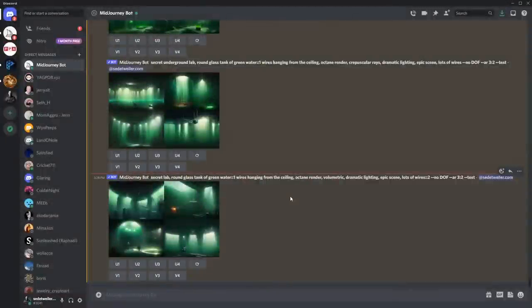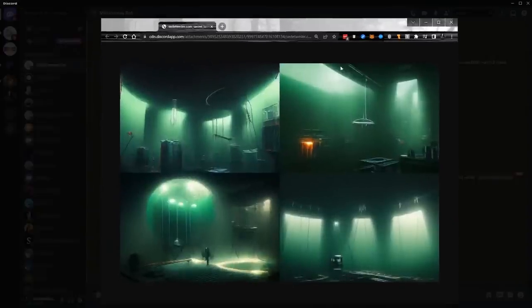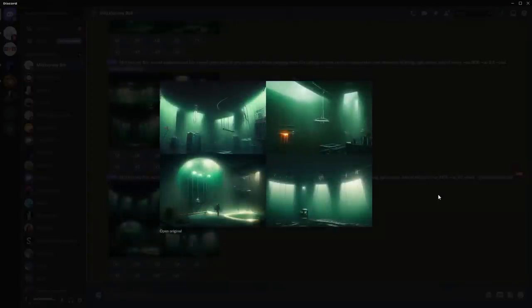All right, so let's take a look at this one. I already looked at that one. Let's look at this one. Look one more time, bigger. I kind of like this burst of orange over here. But again, I'm not getting what I want, because I want that tank of water in the middle of the scene. That's like a big thing for me. So I need to go back and reevaluate this.